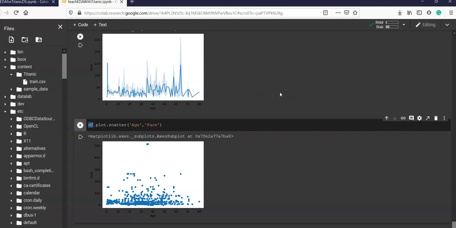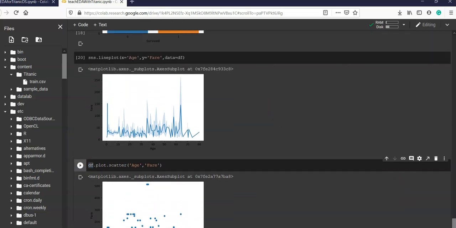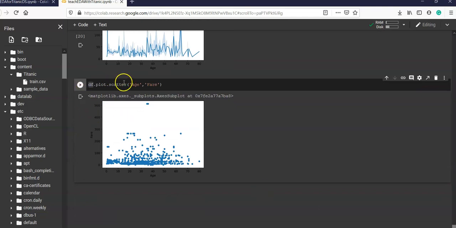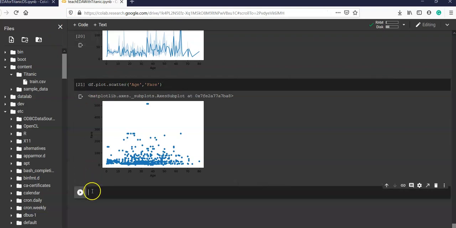Whereas to draw the line chart, we need to use the Seaborn library line plot method, and we need to pass the dataset explicitly. So this is the difference between the line chart and the scatter plot in the context of Python. Now let us see another way of plotting the scatter plot, in which we make use of one numeric variable and another discrete variable. The scatter plot can be used for both kinds of variables, discrete, numeric, and non-numeric.